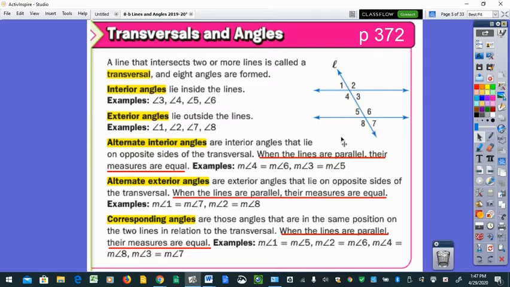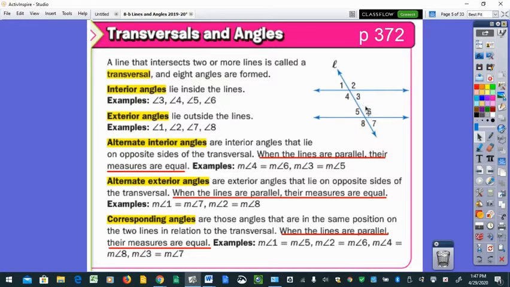The last one is the one that oftentimes people confuse a little bit, and it's called corresponding. I'm going to just take angle 2 right now, and I'm going to trace it. Do you see angle 2? And if I was to take that angle and slide down to the other line, do you see how angle 6 is in the same position? So another way is to look at these 4 angles and notice that 2 is in the upper right. And when you come down here, do you see that angle 6 is in the upper right? They're in the same position, both 2 and 6, in their group. So 2 and 6 would be a pair of what's called corresponding angles.